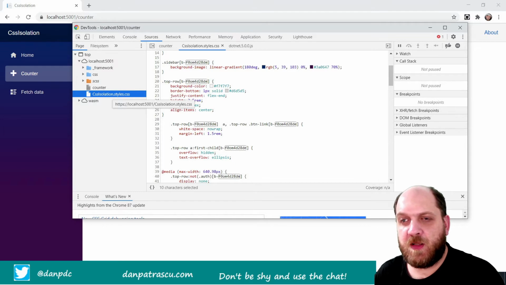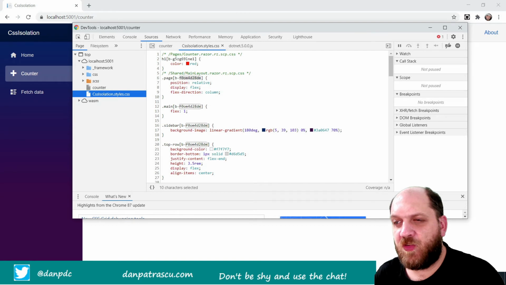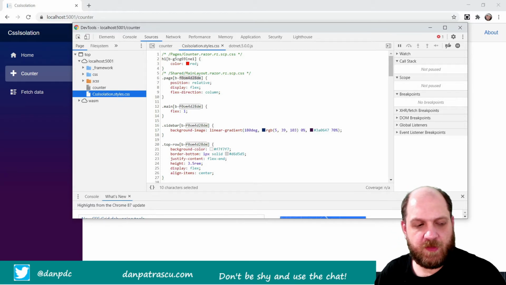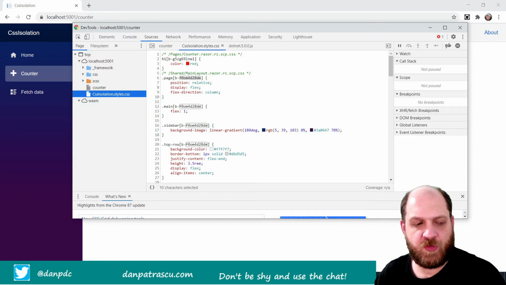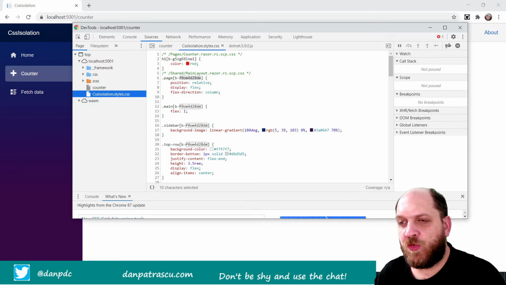And here in this CSS file, we see that we have all the scoped CSS that is scoped to different types of components. And we can see that the scope is applied using this HTML attribute that Blazor created for us when we built the application. And we have, as we have seen, one that we can deduce refers to the entire app, but we have also this one that is specific only to our component, and this is the counter.